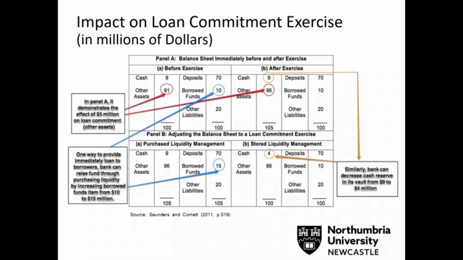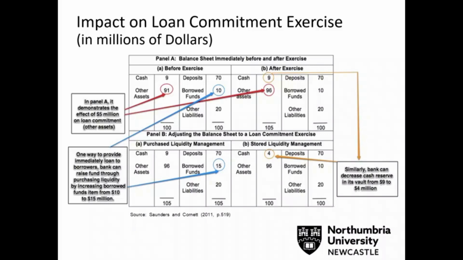But obviously, if you look in the top right hand corner, the balance sheet doesn't match. We have 105 now on the asset side, and we have 100 on the liability side. Therefore, that needs to be simulated. So if we go to panel B, the bottom half, B, A shows us this extra 5 borrowing on the liability side, which is essentially 5 on the other assets. So our balance sheet is, of course, now 105. The extra borrowing on the liability side has to be reflected on the asset side. So that's why the balance sheet now has the extra 5 on both asset and liability.